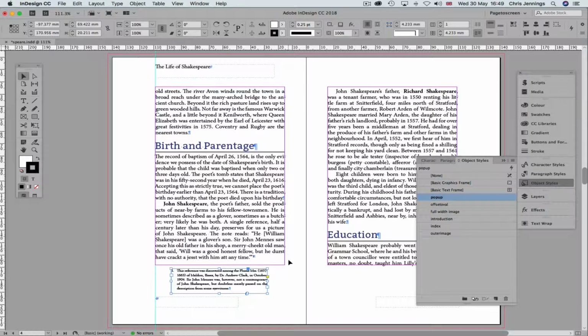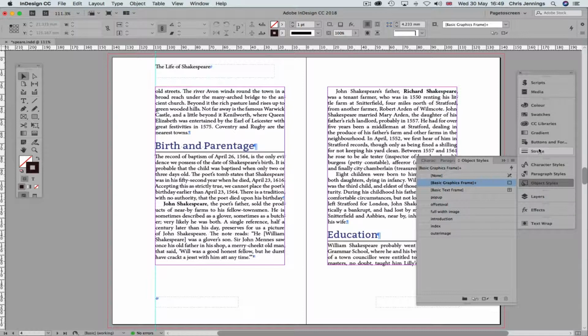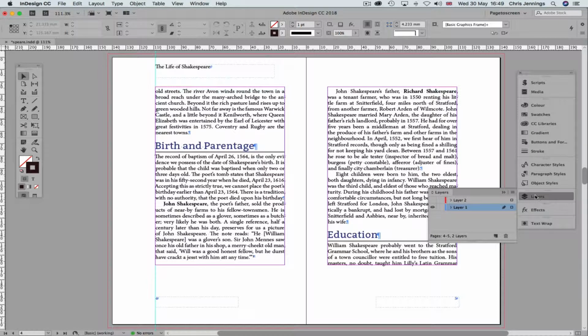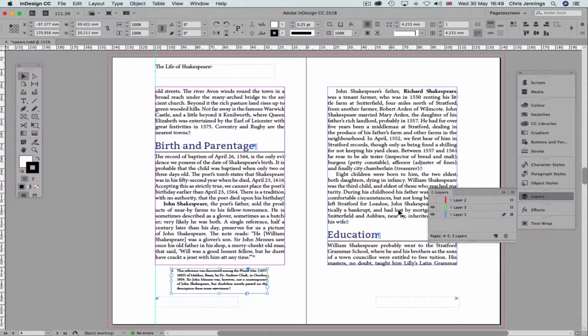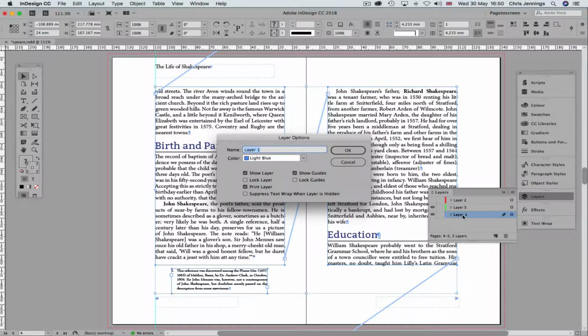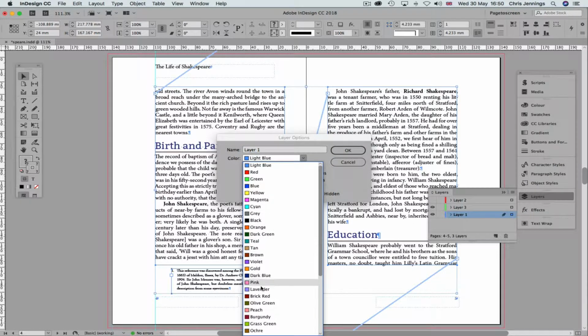Now we're going to also take this object and put it, as before, onto a new layer. And this is my new layer here. So I'm going to paste that object into that particular place. In fact, we'll make this into a different color, make it really stand out a little bit more.